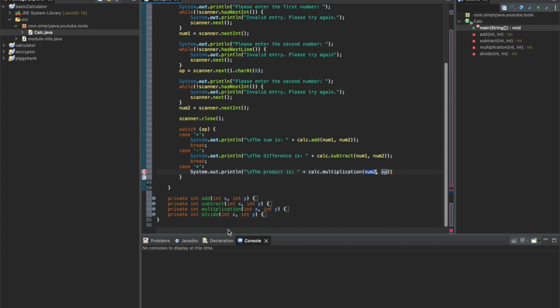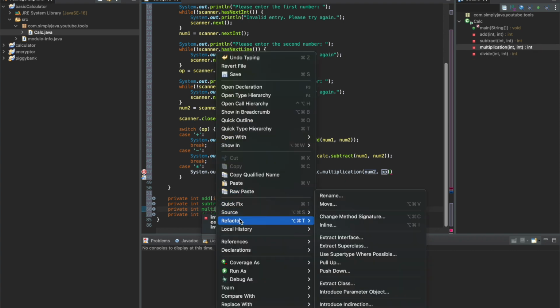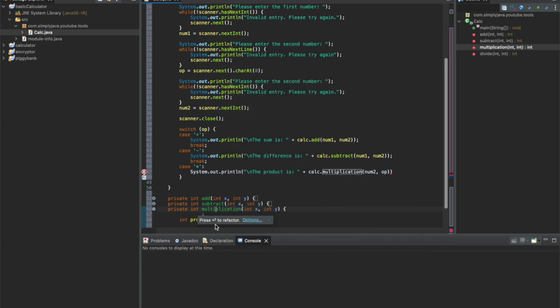No. All right, so real quick, I'm going to go in and change this. I don't know why I said multiplication. I didn't even realize I typed all of that out. I definitely wouldn't have done that. So I'm going to go ahead and change this. In order to change a name or a variable or a method or anything like that in Eclipse, it's as simple as right clicking it and pulling up a refactor and then rename. And this will allow me to go in, multiply. I think that's how you spell multiply. And then click return.